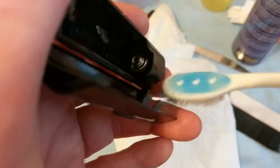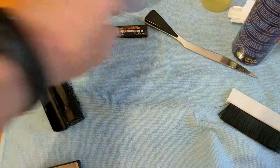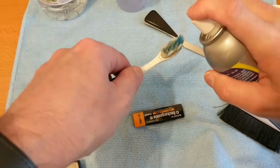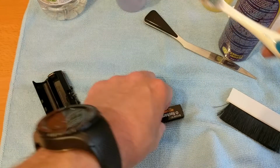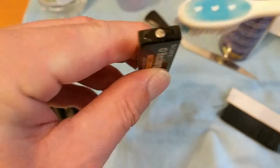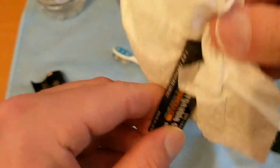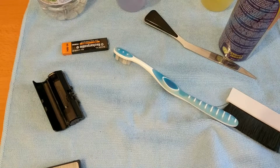I didn't put a lot of vinegar on this bit. I'll just give that a wipe, and then where's my battery gone? There it is. Another squirt. This is non-aerosol, this stuff, that's why I like it, because it's not damaging to the environment. Using a well ventilated area, obviously. There you go, so give that a wipe off as well. So, now I've not charged this battery, but I've got a different battery I have charged. Let me just grab that.